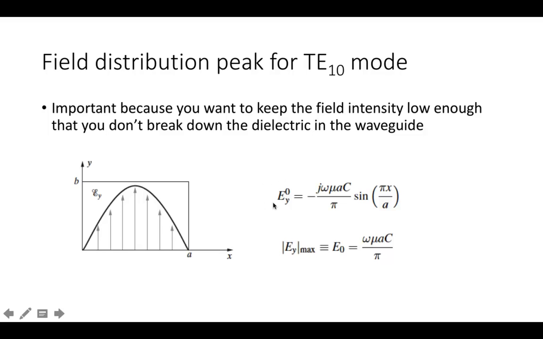So for example, here is the distribution. If this is the cross section of the waveguide, and we're looking at the Y component of the electric field, you can see that it looks like this. And if we define that as some value E sub 0, which would be the peak in time and space, that can be expressed as omega mu A, where A is the waveguide dimension, over pi, and C, which is a constant. You can of course solve for the constant C based on the maximum intensity of the electromagnetic field in space and time. So ultimately, you could basically just replace most of this whole thing with E sub 0.